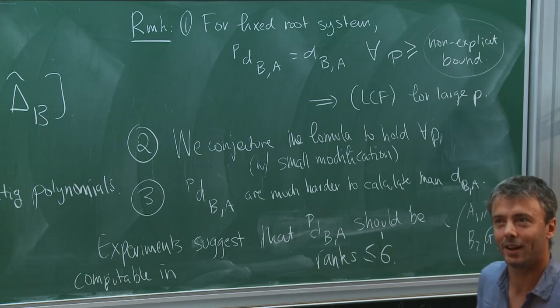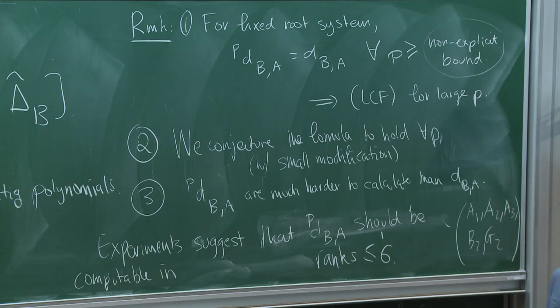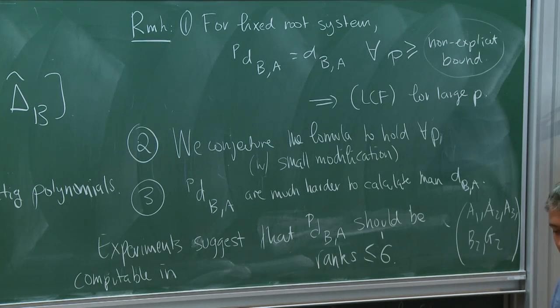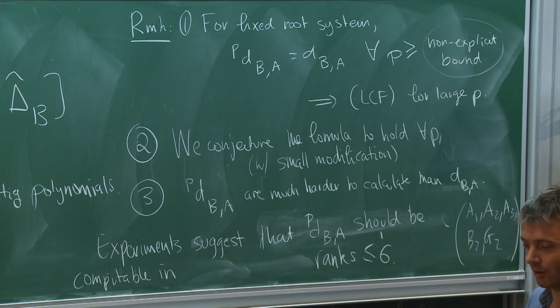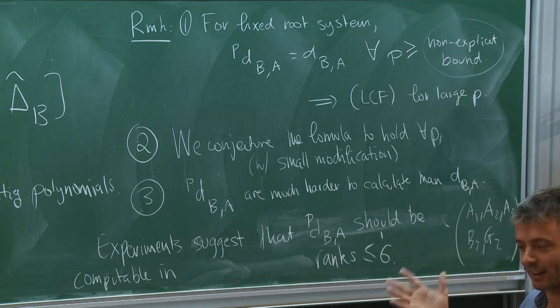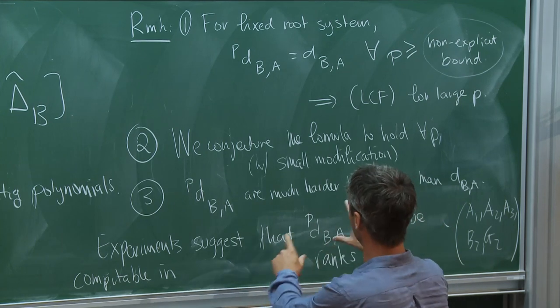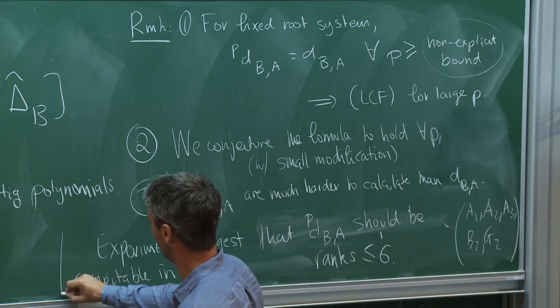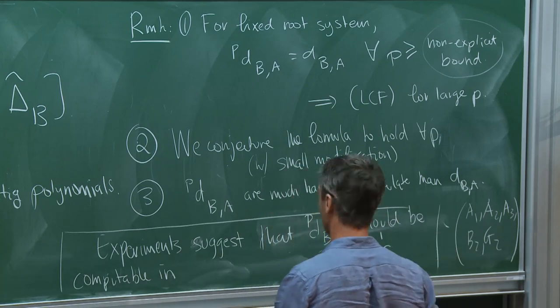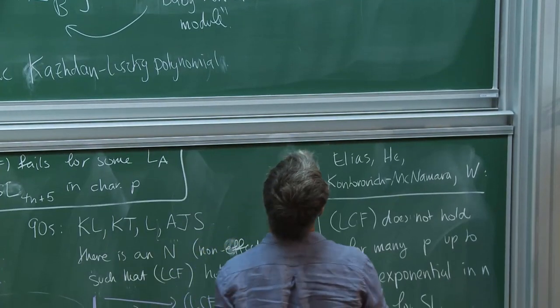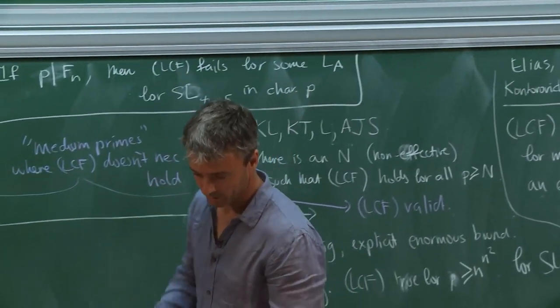So another example is, imagine that I ask you for simple highest weight modules over the Lie algebra for SL400 or something. We have a formula in terms of Kazhdan-Lusztig polynomials, but we can never carry out this calculation. The calculation is just too large. And so there was this Atlas project that carried this out for E8. And this was some enormous calculation. And what I'm saying is that we should be able to carry out this calculation in ranks less than or equal to 6. But that's still not done. So I want to explain what these P polynomials are, at least roughly.